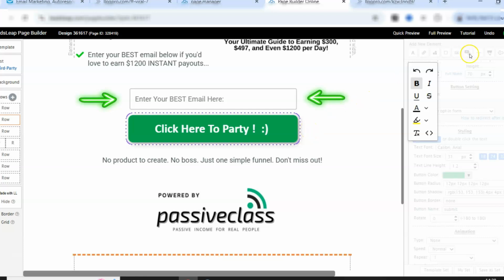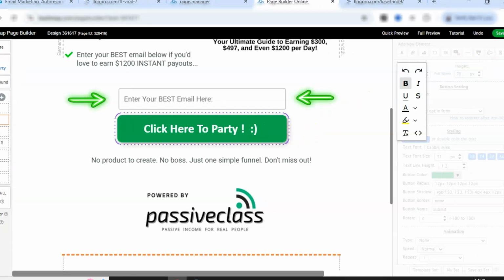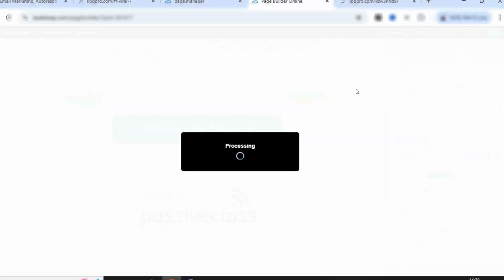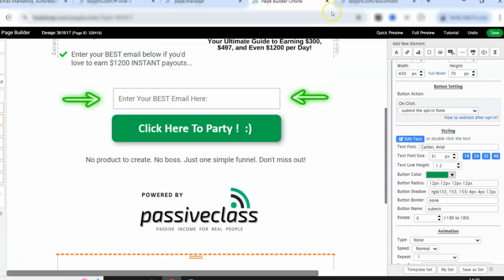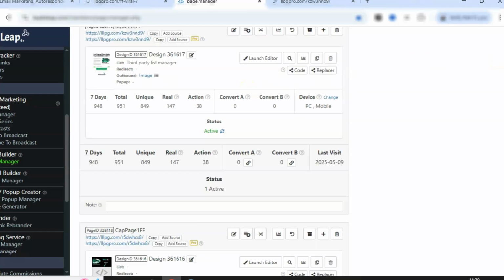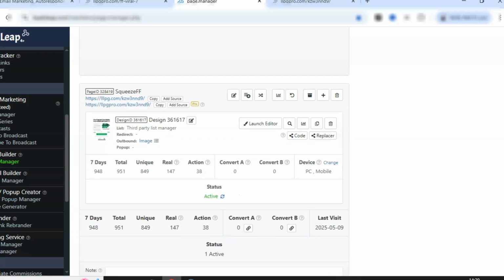And then once you've made any changes, always click the green button here. Okay, so that's that. I'm going to close this box and go back to test the form to make sure that it's working. So we're going to go to the squeeze page link, copy that.